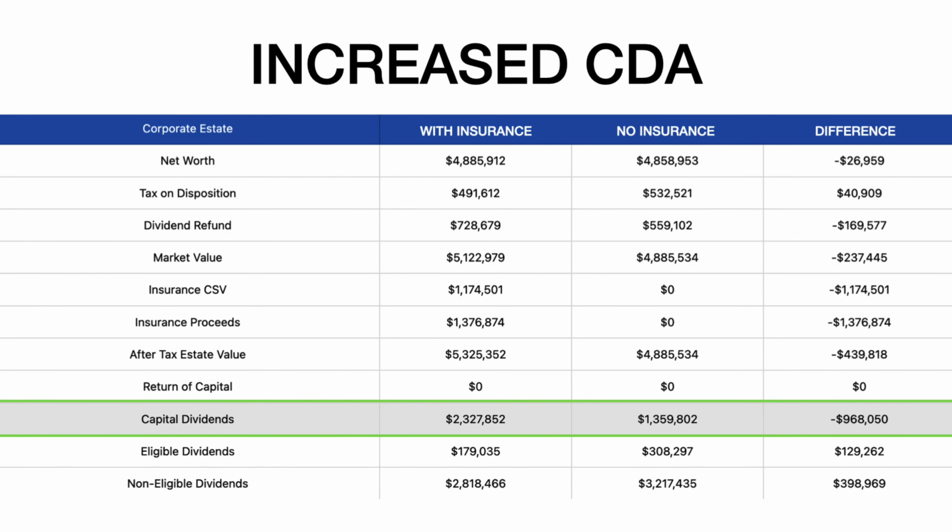Now let's look at it from the corporation. Increase CDA, capital dividend account. Are you following along with me? I know I'm going through a lot of detail and I'm going through it at a pretty good pace, but you can pause and rewind this as much as you like. Let me know if anything that I'm saying is confusing, put it in your comments. I'm interested as always to read your comments.